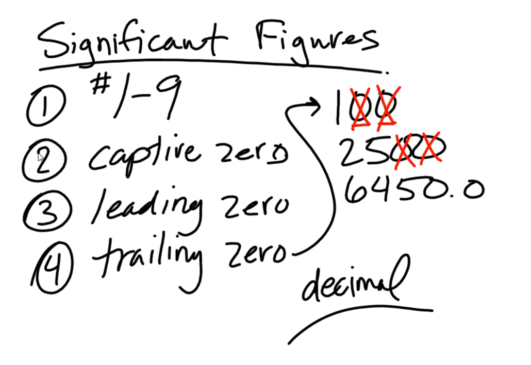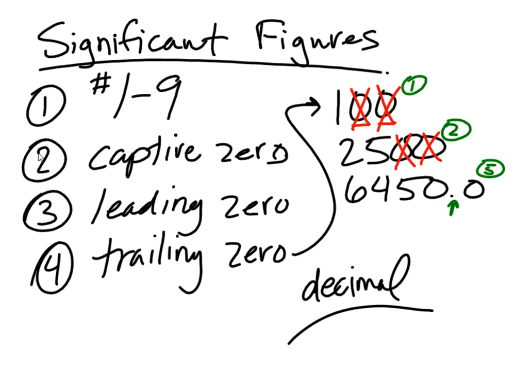So how many sig figs do I have here? I have one there. How many do I have here? I have two here. And then in the bottom one, I do have a decimal in that number right there. Because of that, any trailing zero is a significant figure if there is a decimal in the number. So in this case, I have 6,450.0. Because of that, I have 1, 2, 3, 4, 5 significant figures. So that's how we identify which ones are significant.